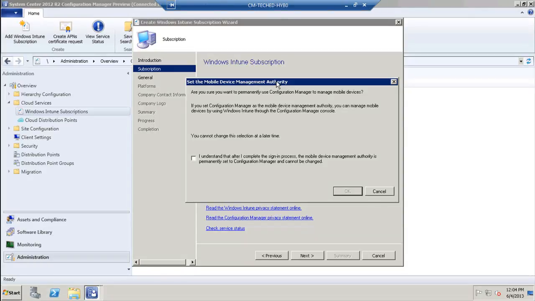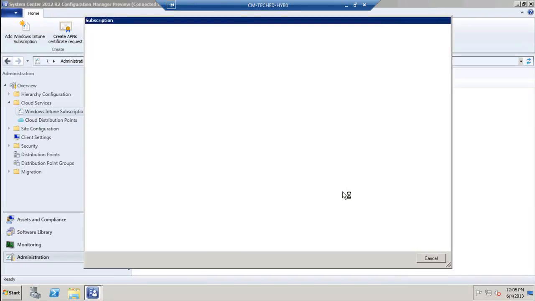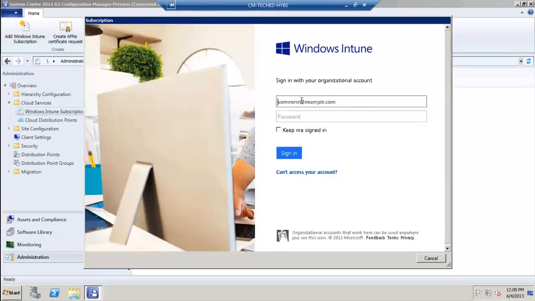Right. Because then when you go in here and check this box, if you've already set the management authority to Windows Intune, it will not allow you to set it to Configuration Manager. So that's a one-time setting, and it's not reversible. It can be set once. Does the Intune side warn you also, like this is warning you? Yeah, so the question was, does the Intune side warn you also? It does warn you in a very similar fashion. I think it's almost the same message. So in this case, it's safe to check the box. And over here, I get the same logon experience, so I enter my admin credentials again.